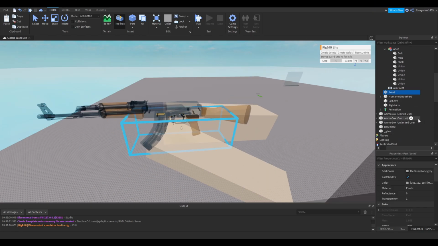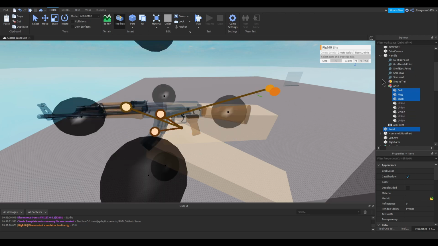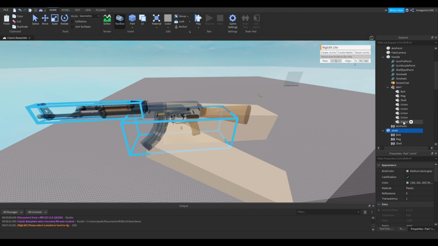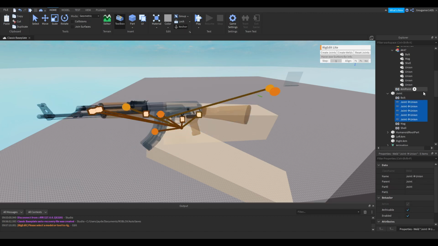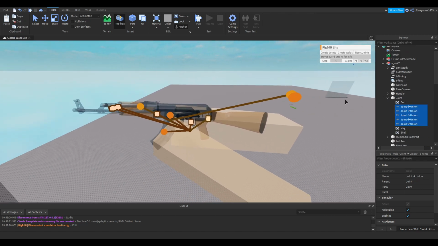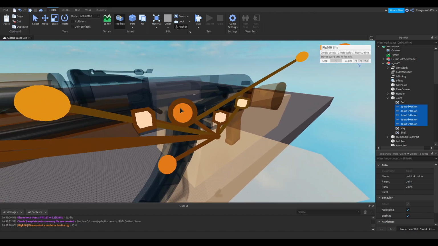Alright, so let's select joints. Now, select the ones with the different names. If you see these with the same names, don't select that. Just select these, and then create joint. And then the ones with the same name, we're gonna weld, like this. There. Now we have rig gun, and also the weld should look like a square, and the joints should be circle.